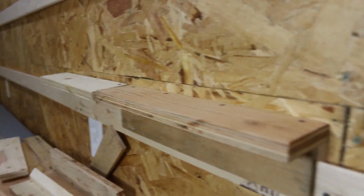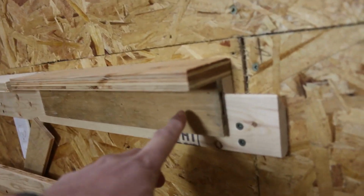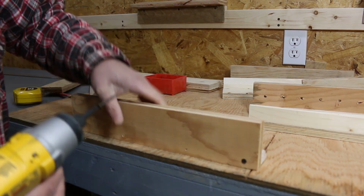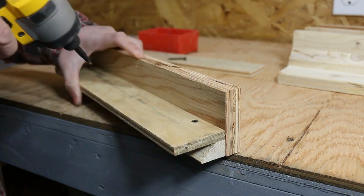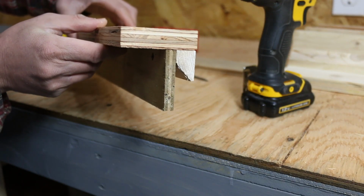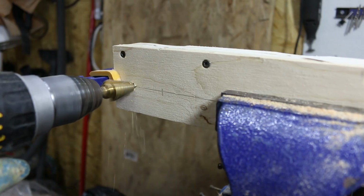It's nice and sturdy, so we can push on this all we want. And it'll have a little flex, but it'll be nice and sturdy. And then what I can do is I can put some screws in here to keep this from sliding up. We'll be right back.